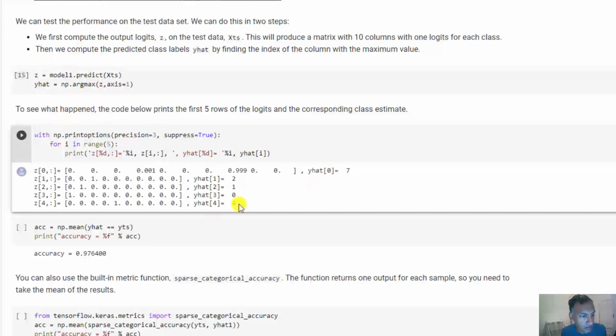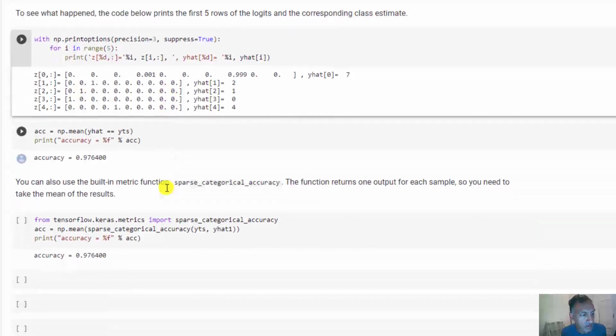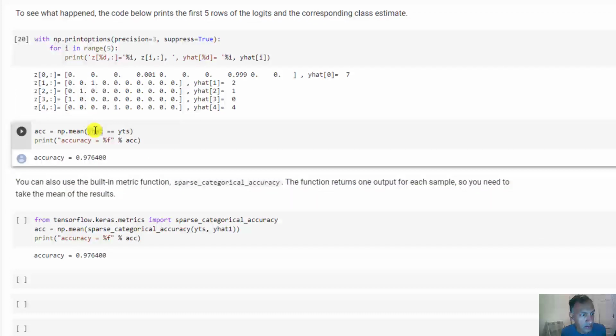All right, so we can run that like this. And now to test the accuracy, all I would do is compare the predicted class with the true test class. And when I run this, I get about 97.5%. It might vary again every time you run this code. It might be slightly different because of random initializations and so on.